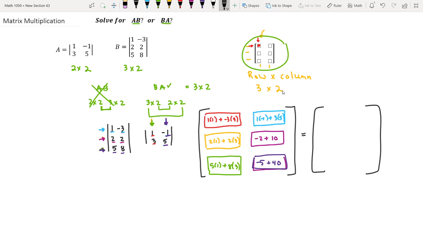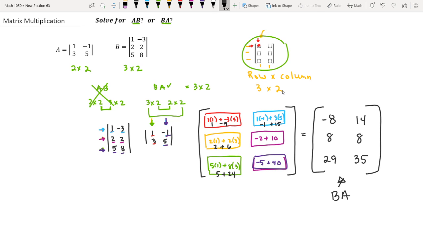You can see my answers here are going to give me 3 in each column, and so forth. So the first one, 1 minus 9, gives me -8. And 2 plus 6 is +8. And 5 plus 24 is 29. And -1 plus 15 is 14. And these ones are already set up for me. I'm going to get an 8 and a 35. And that would be the multiplication of B times A.